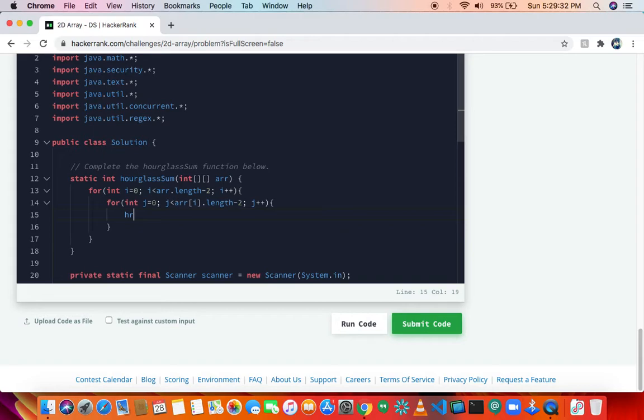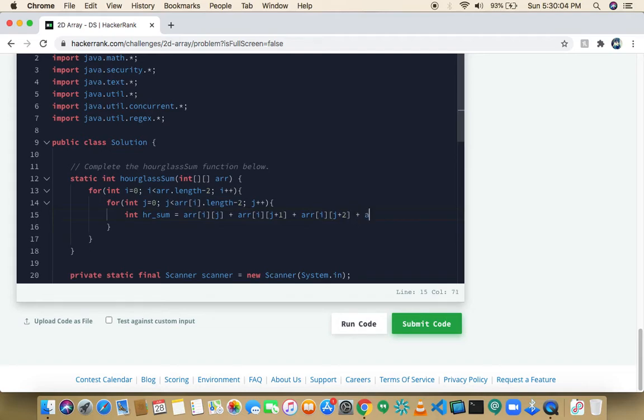So what I'll do here is find the hourglass sum by fetching the elements: first row first column, first row second column, first row third column, and the middle element will be second row second column.